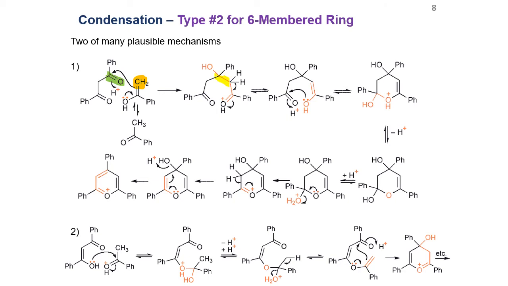And after that, you can tautomerize back to form the enol. And this enol has a lone pair at the oxygen. This can be used to attack the carbonyl group here to form the new carbon-oxygen bond. And after that, you can remove the water molecule as a leaving group here as well, and complete the aromatic system.